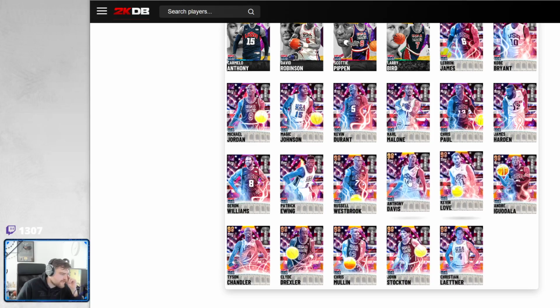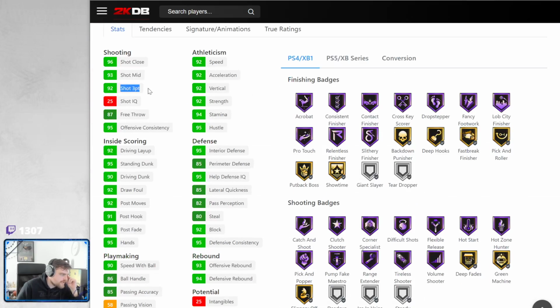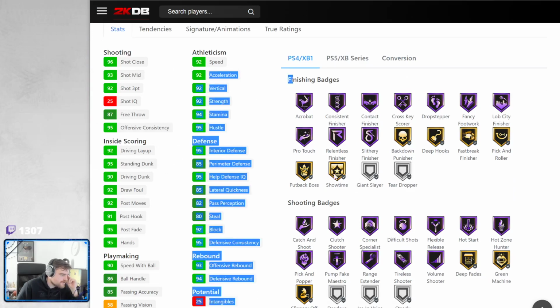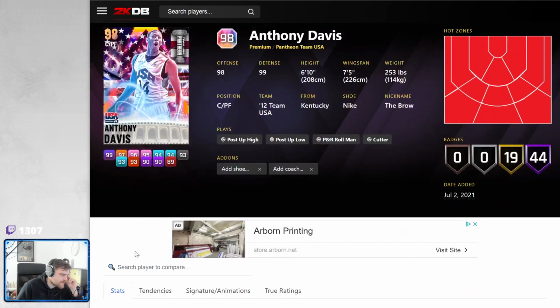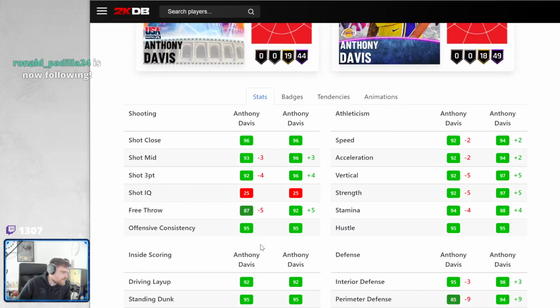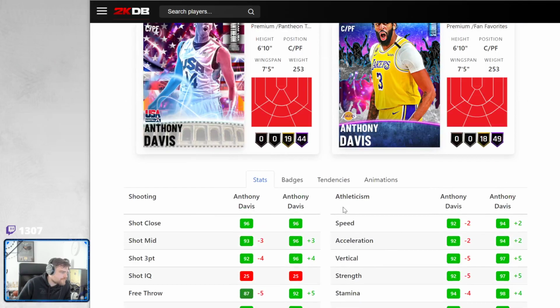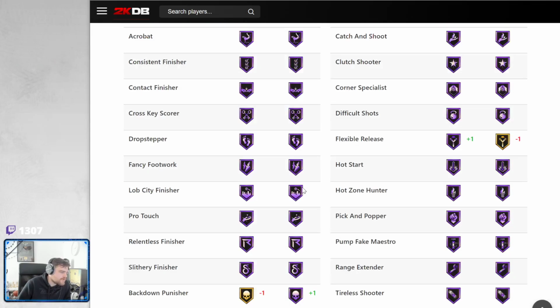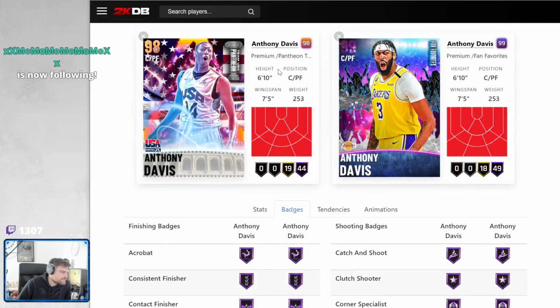Okay, then we have got Anthony Davis. 44 hops, 92 speed, 92 acceleration. Only gold Showtime. All the defense badges. Let's compare him to Pantheon, or the fan favorites. Okay, stats-wise, basically the same. Badge-wise, he's got 5 less, and one of them is Showtime. So that does make a big difference if you are on current gen.